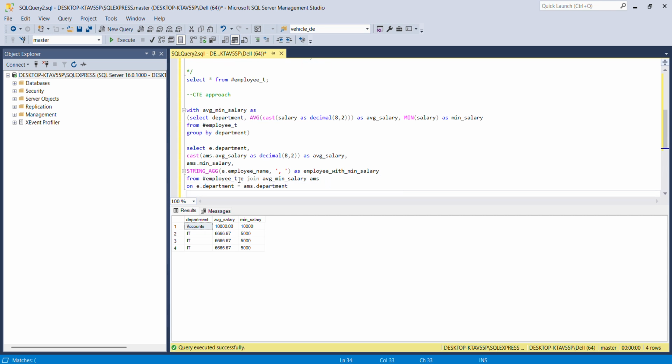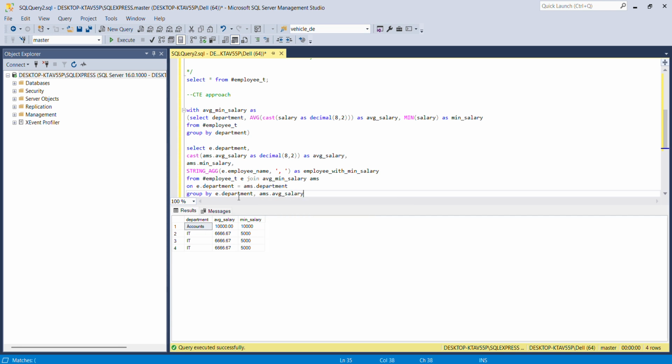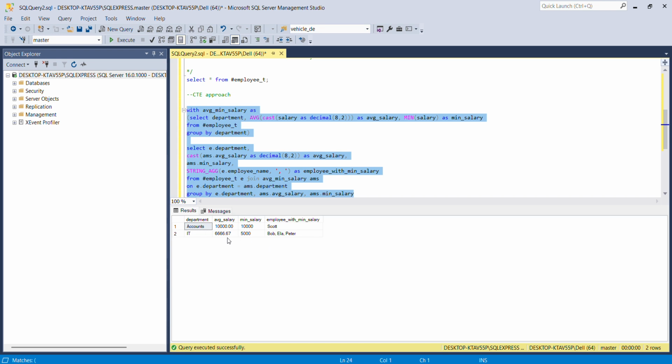Now, if I will do a group by here, group by, so what it will give me, E.department, AMS.average salary, AMS.min salary. Let's check it out now. Yeah, it's working. But now see, it's giving me the Peter name as well.